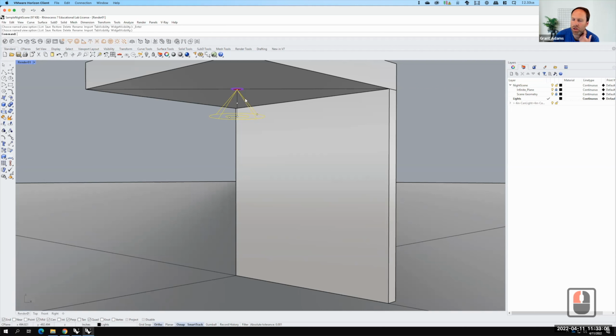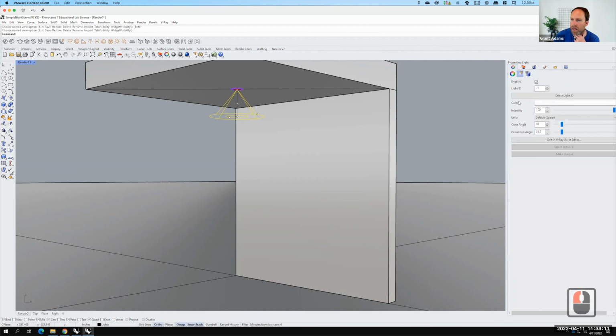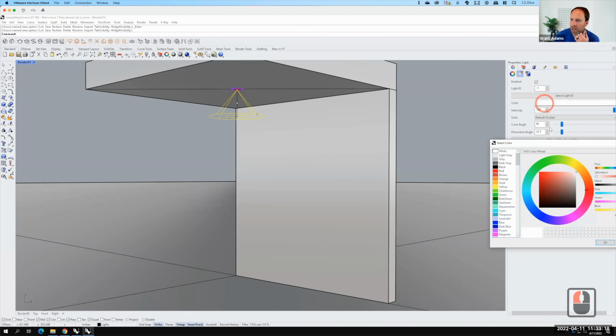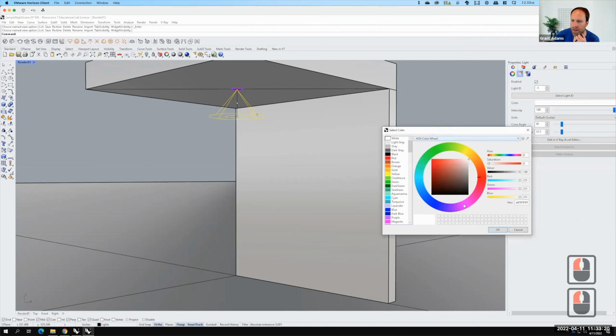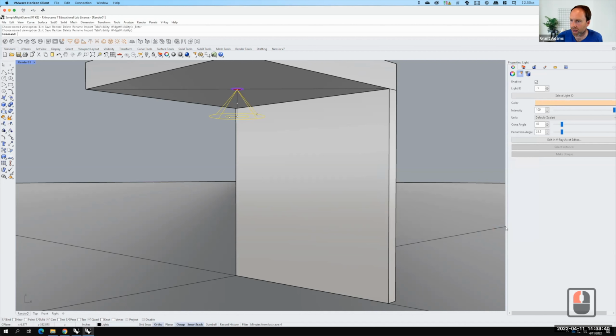And let's look at the properties of this light. So let me come over here to properties and we'll see, okay, here's some information about the light. So first off, we've got color. So let's change that color. I'm going to click on the little color icon here. And this is a color that I've actually memorized. It's an RGB value. It's 255, 214, and 170. And that represents kind of a standard light color. So I have that, 255, 214, 170. We'll go ahead and say OK.